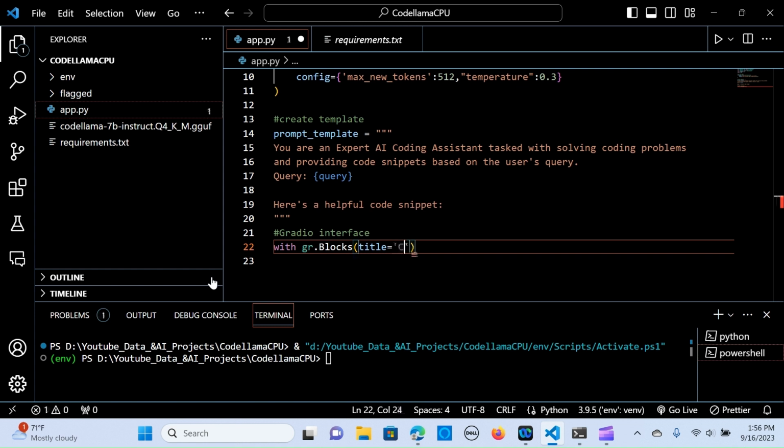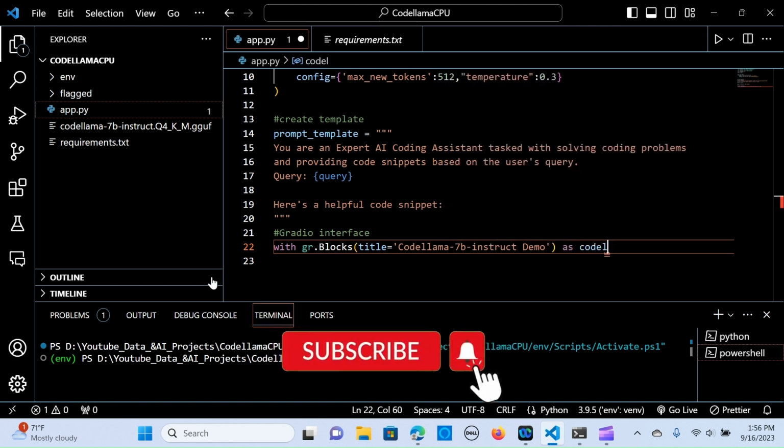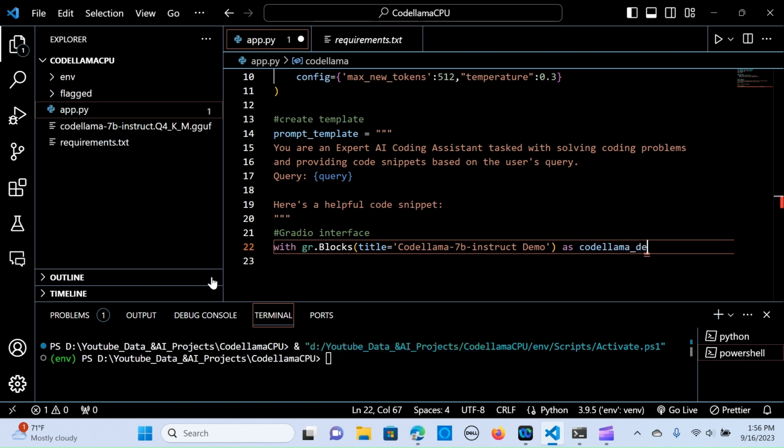I'm going to pass it a name. I'm going to say Code Llama-7B. So guys, you can put any type of Code Llama model that you want. Just for this demonstration, we are using the 7B instruct. You can go for the 13B instruct. I'm going to say we are going to name it Code Llama demo. Okay.